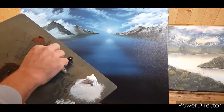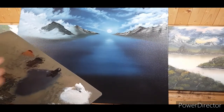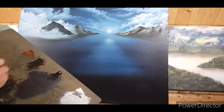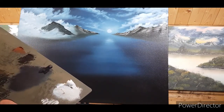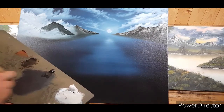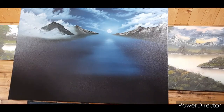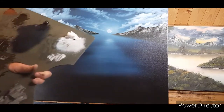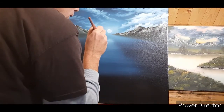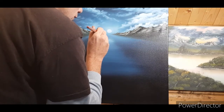All right. Green. Let's take a little bit of this brown, a little green. A little bit more brown here, a little bit more green. Let's see what that looks like under the white. A little too brown for me, a little bit more green. Check it again. Okay, let's go with that. Let's take this brush that I was using, and let's paint some trees back here. We're going to just sweep up a little bit to give the indication of trees in the distance.